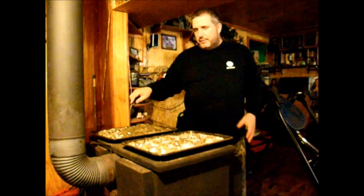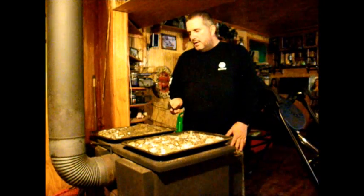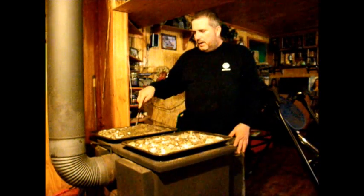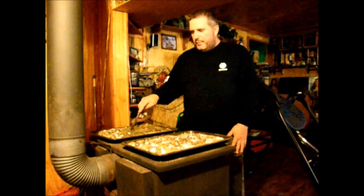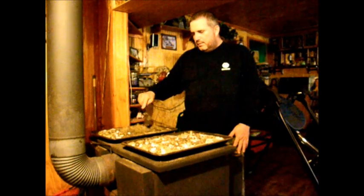You have to stir it, because if you don't stir it, it'll turn into a big clump of wax. So you have to keep stirring it every 5 or 10 minutes. Some people use a cement mixer where it rotates and spins the dirt around, and it helps to break it up. I just do it simply right on my kitchen table and stir it with a regular spoon until it's nice and cool. And then from there I just put it into my jar or my container that I'm using for trapping, and that's how I make wax dirt.